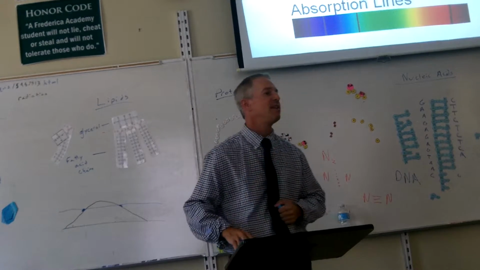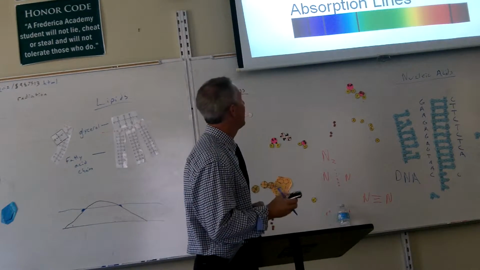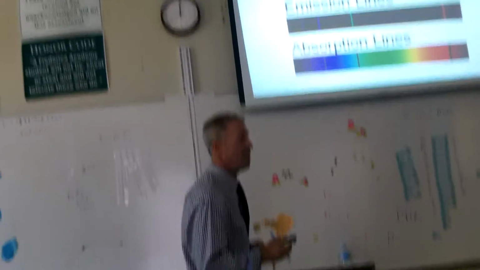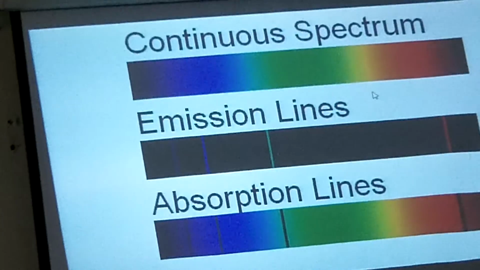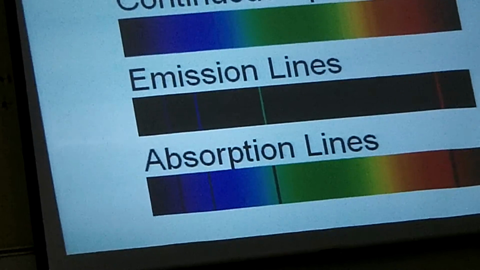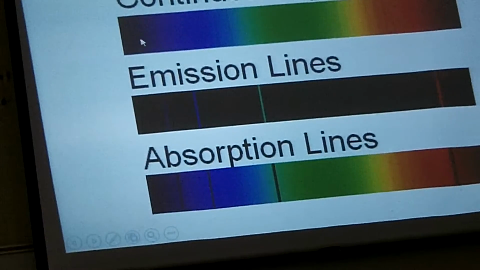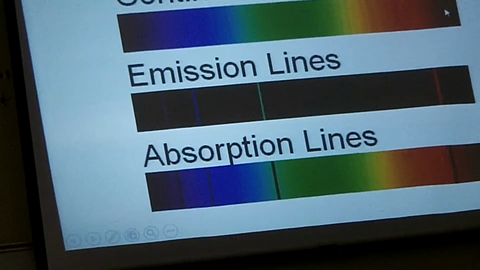Okay, listen, because this might be on a quiz if we had one tomorrow. A solid object releases a continuous spectrum, like the filament of a light bulb. A solid hot object releases a continuous spectrum. It's hot? It's hot. A solid, well, it's got to be hot enough to be glowing. Okay.